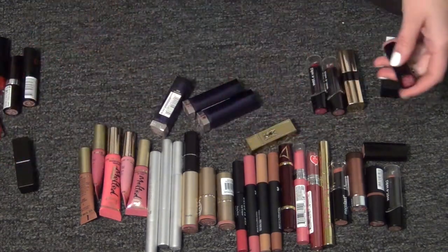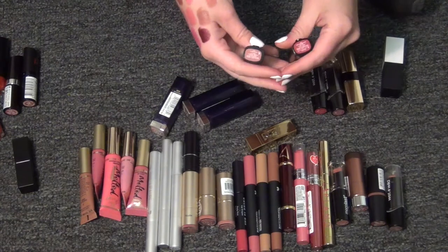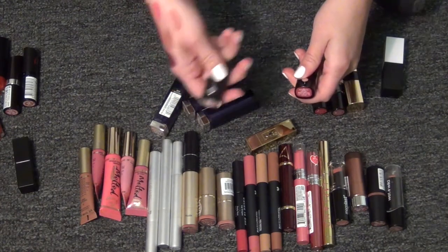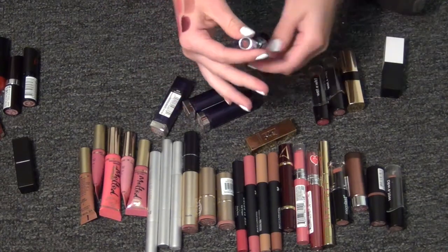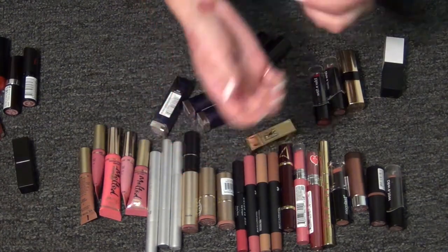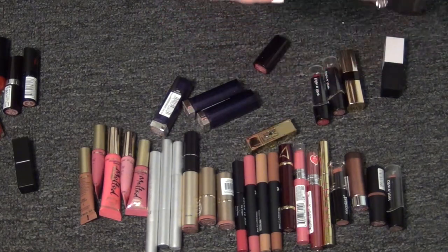Love that. These are my two little Marc Jacobs sample sizes. This is in Kiss Kiss Bang Bang, and this is in Slow Burn. I want to get the full size of Slow Burn. I love it so much, I don't even want to waste it on a swatch. I'm so sorry. But I love this one.